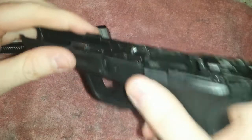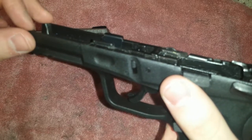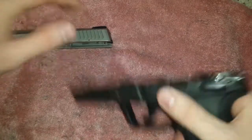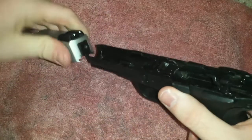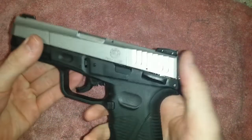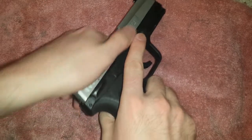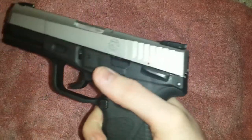Now, on our lower piece, we've got these two slides — on the Glocks I believe they are really, really forward up here. On the Taurus, though, they are right here. On the back of this slide you'll see we have matching paths for it to follow. So what we need to do is just simply line it up, just like that. Pull it. Now this is not in yet — the slide is not attached to the lower. If you push forward it'll still go. What you need to do is fully pull the gun back, pull it forward. Now she's getting on there. You're good to go.